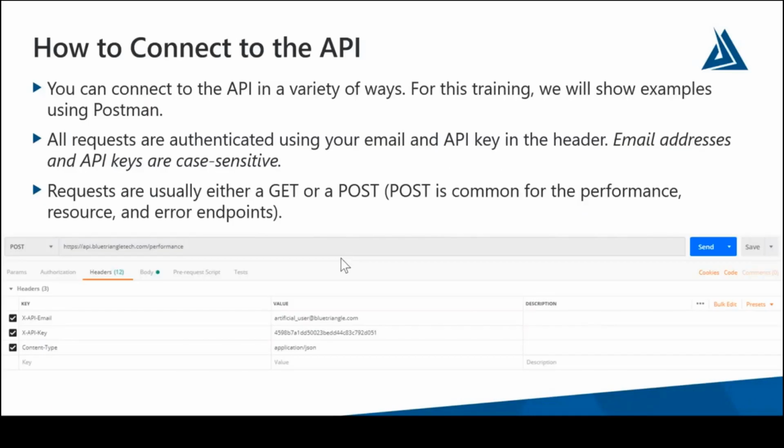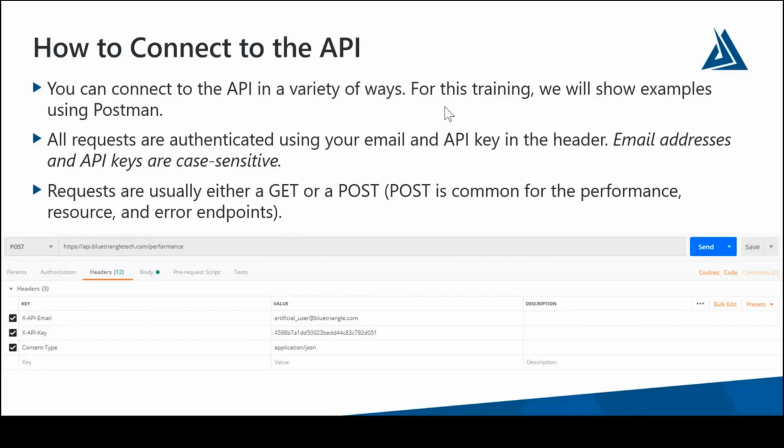All right. So how to connect to the API. You can do this obviously in a variety of ways. You can use something like curl. You can use a shell script. You can use Python or any kind of programming language. Basically anything that can send and receive HTTP requests.